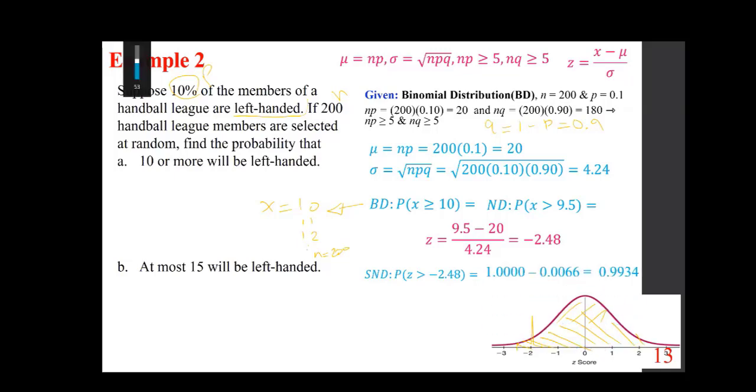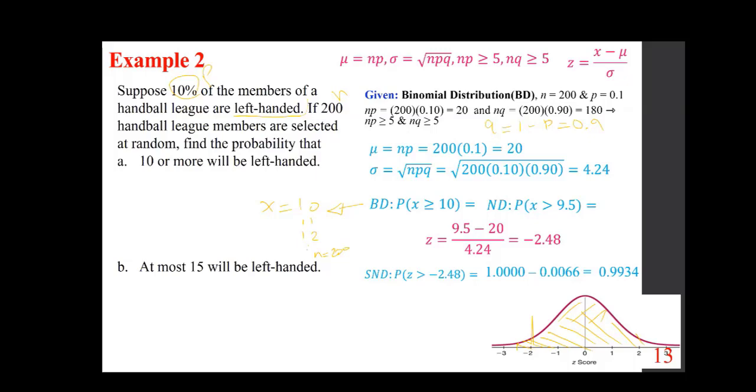If I were given this question, and if it was a multiple choice, and just for the sake of argument, one answer was 0.99, one answer was 0.9, one answer was, I don't know, 0.4, and one answer was 0.7. I wouldn't really look it up because it is definitely larger than 0.99. And why is that? Negative 2.48. Remember, from negative 3 to positive 3, it covers almost everything, 99.7%. Now, on the right side, it's going indefinitely. On the left side, it's not going as far as negative 3.